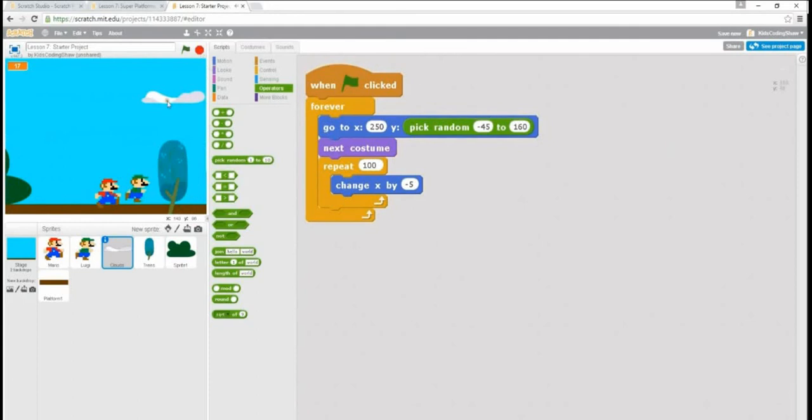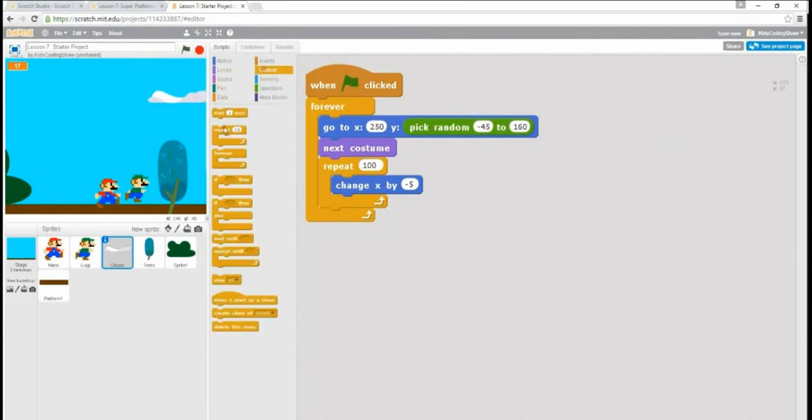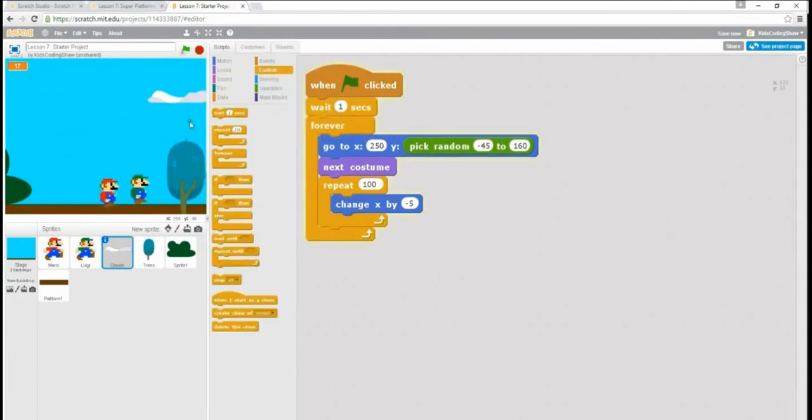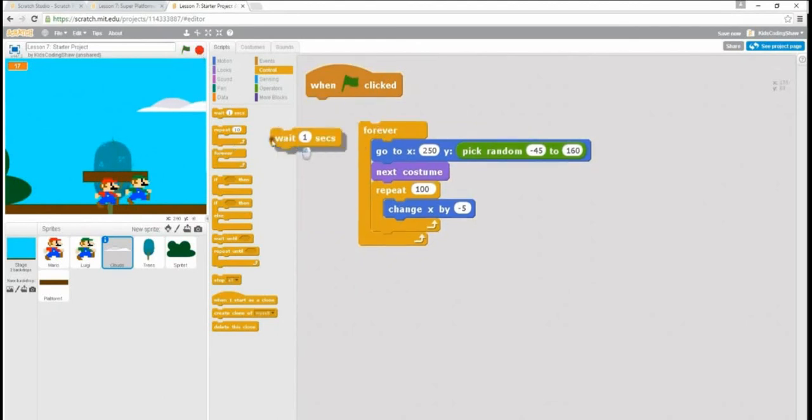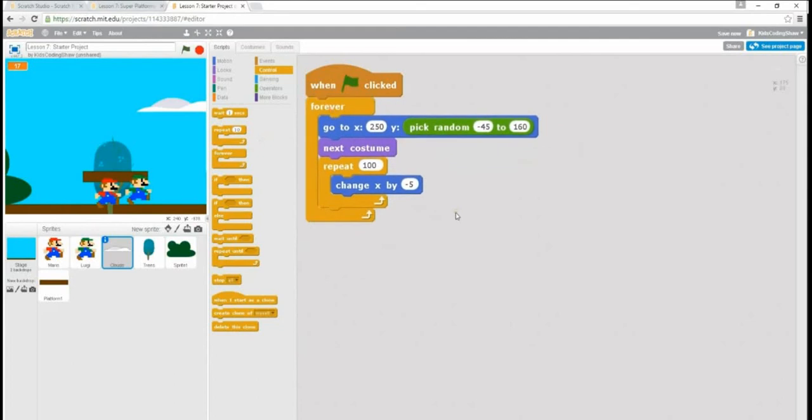we can see that the tree and the cloud move at pretty much the same time as well. What we can also do is, let me see if we can just put a wait block in there for maybe 1 second. Okay, so we see the trees and the clouds are moving nicely out of space for each other. Maybe just leave the 1 second one out and you'll be able to figure it out yourselves which way you want to put that cloud in.